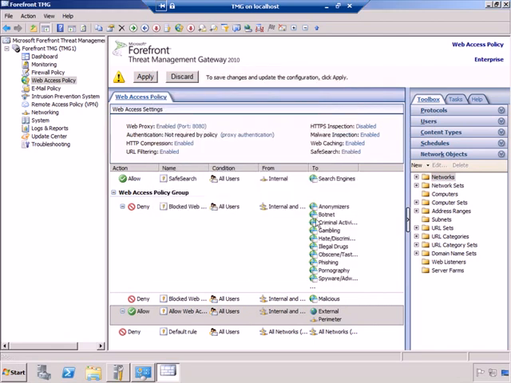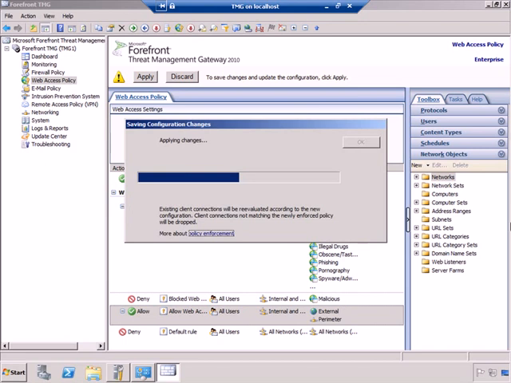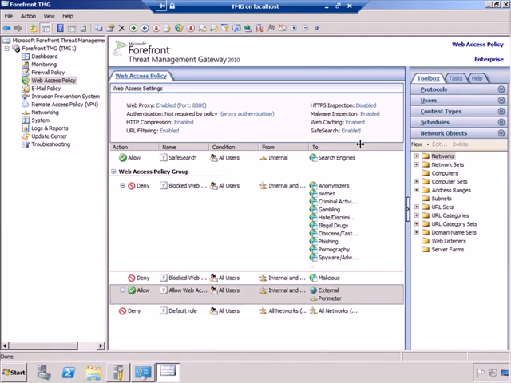With that change made, I'll now apply the new settings to the Threat Management Gateway system and click Apply. And bam, now we've got these new rules set in place, and we've got this brand new network in place too. This is a good thing.